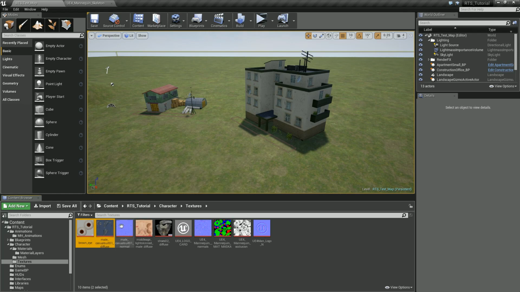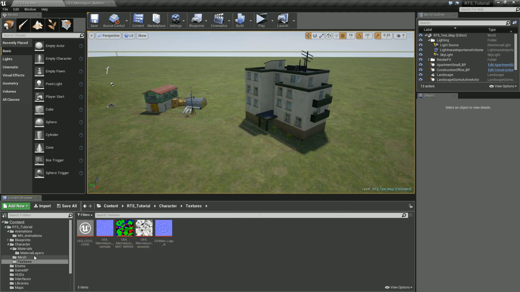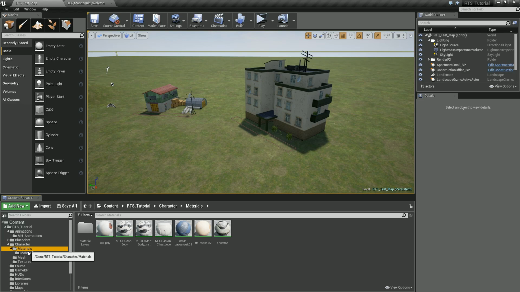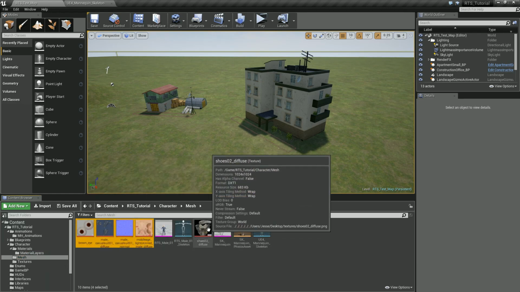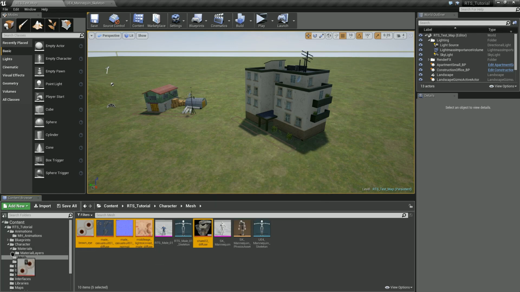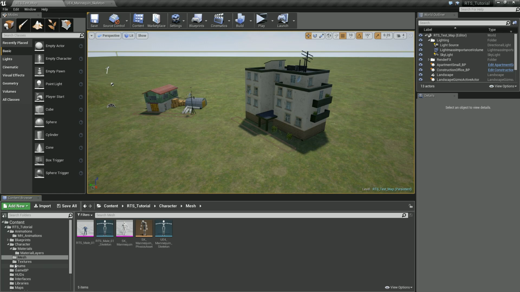This is not the first time that I've recorded this episode. Let me just delete the ones that are in there because they're not being referenced and these other ones are being referenced. So that's why I'm doing this now. Where am I at? Mesh. Select these again and shoes, and there we go. Move them into here. Yeah, those ones are being referenced by the current materials.